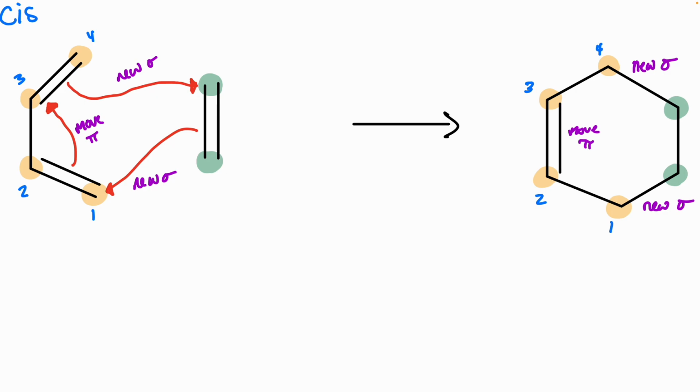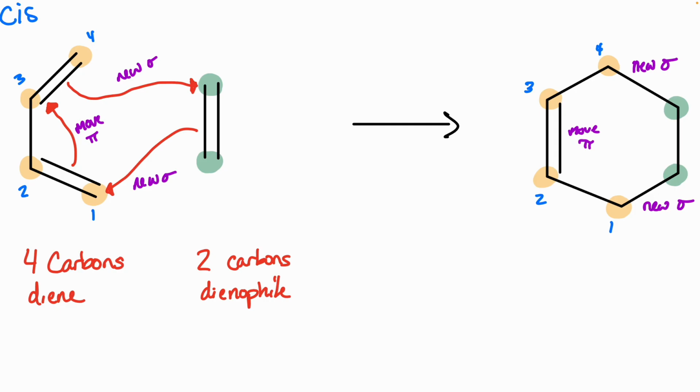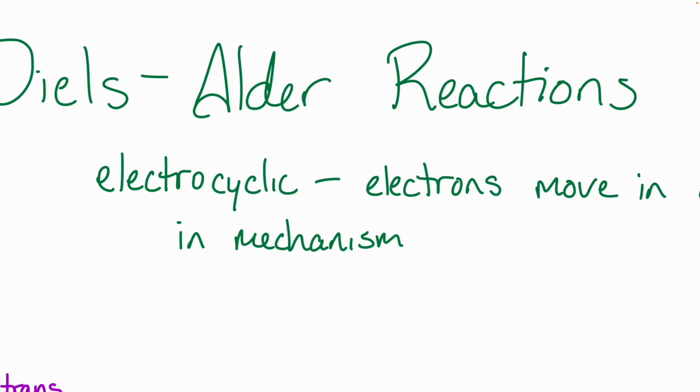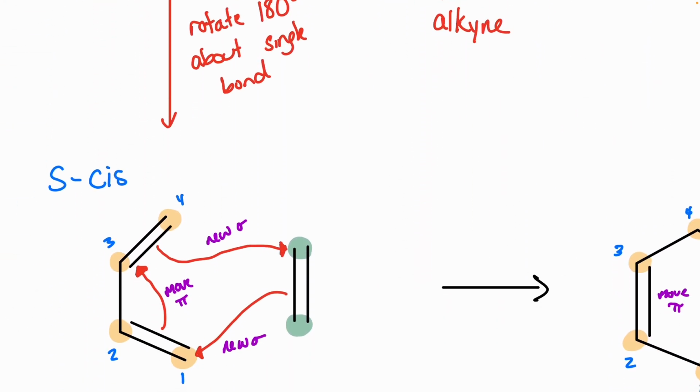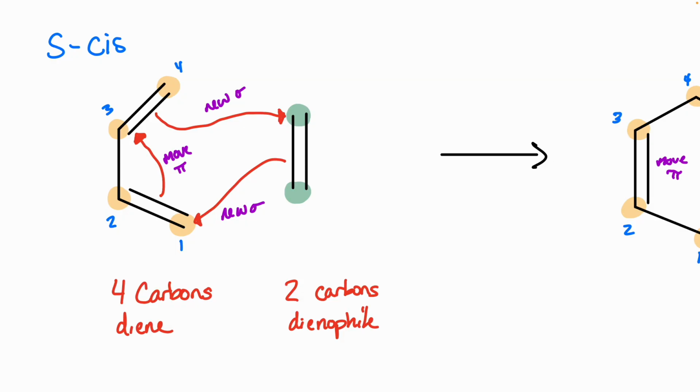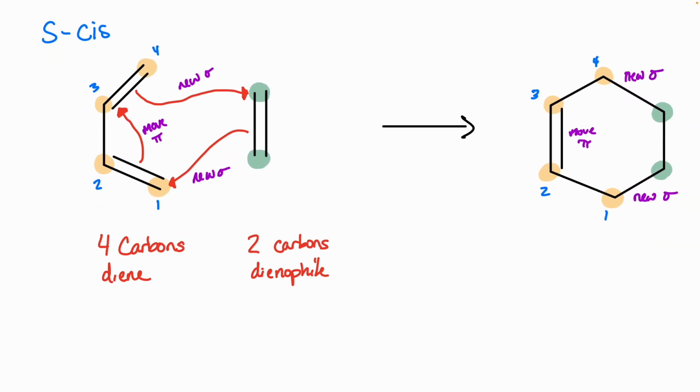Okay, so what we will see, again, we always get a 6-membered ring in this reaction. Why do we always get a 6-membered ring? Because our 4 carbons in our diene will always react with 2 carbons in that dienophile. All right, we just picked a 4-carbon diene and a 2-carbon dienophile. So this would be sort of the simplest Diels-Alder reaction that we could have here. All right, let's see if we can form our products.